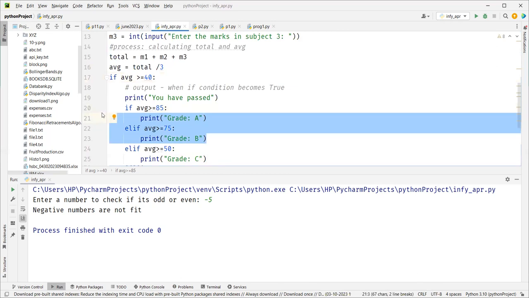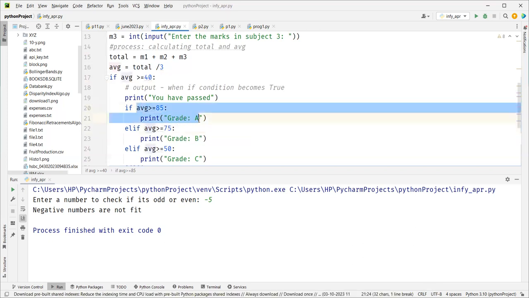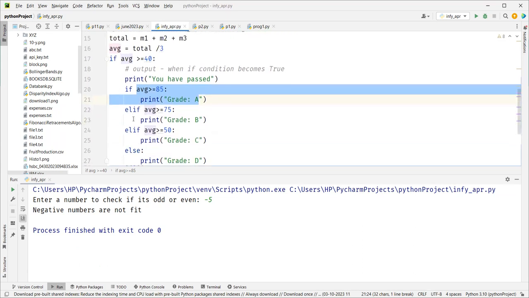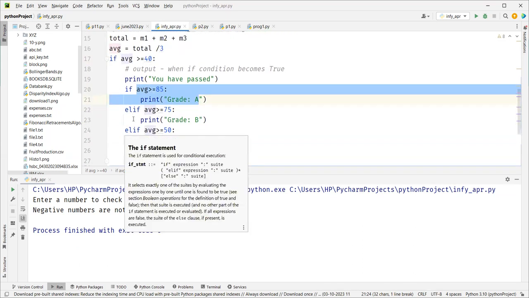Yes? The answer is no. See, you are checking here. If this is true, then you'll come out. You will not check for next elif else because all these are part of one single block. If you're looking for keys, you went and checked in your drawing room and you found it. Once you found it, you're not going to check in the bedroom again or kitchen again or other rooms again because you already found it.